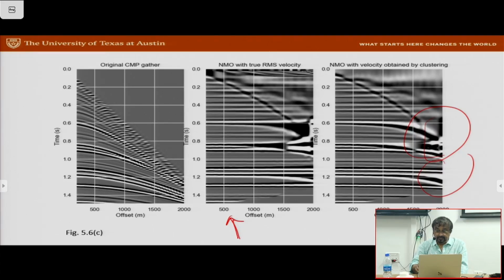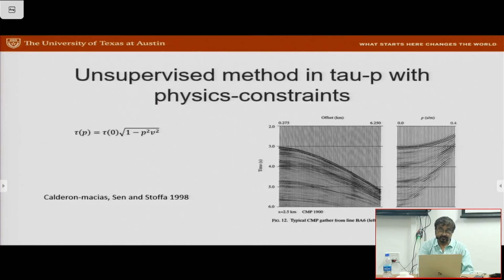I want to show you one example. This is the work done by my former student, one of my first batch of students. This paper was published in 1998, when people just hated you if you worked on neural networks. But we went ahead and did that anyway, and this is one problem that I picked very carefully.